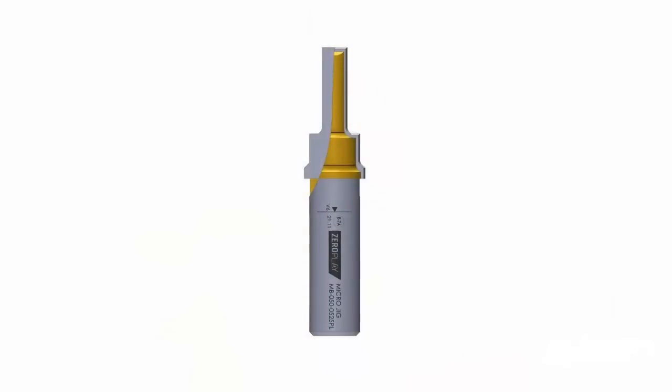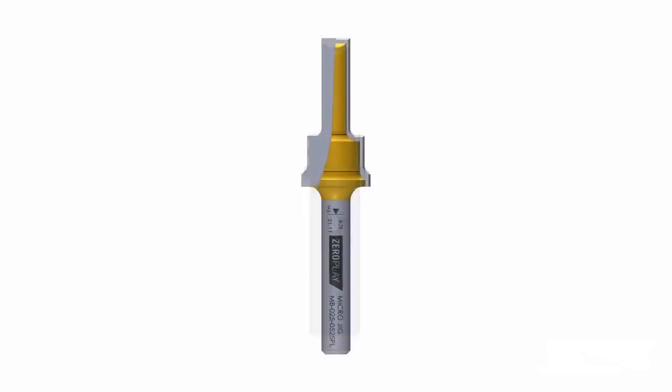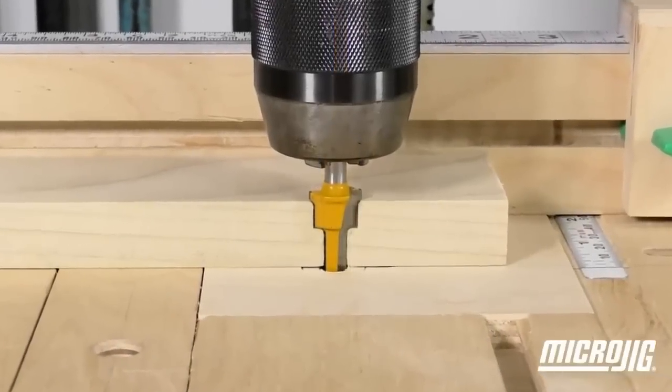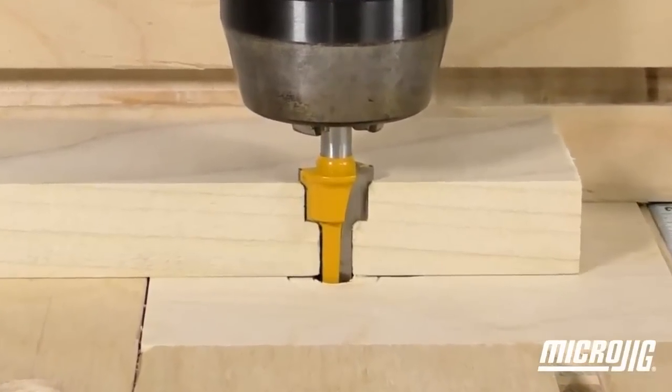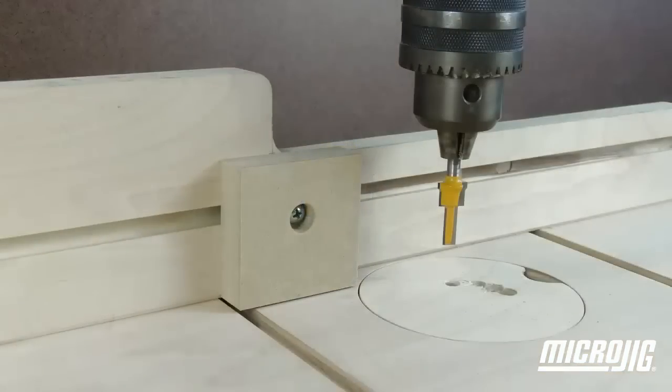The two-step bit is available in half and quarter inch shanks and features MicroJig's patented radius flare at the top of the cutter. So the cut is very clean and the top edge is automatically rounded over.